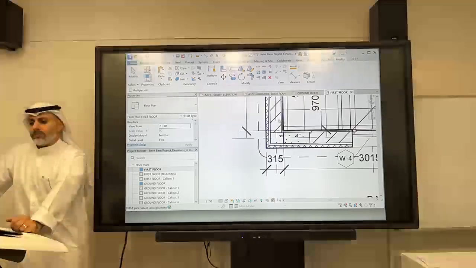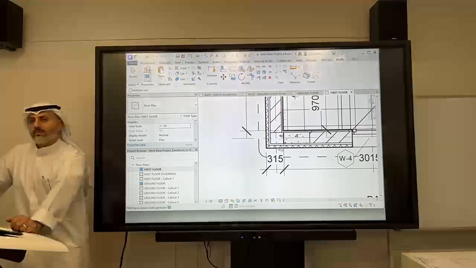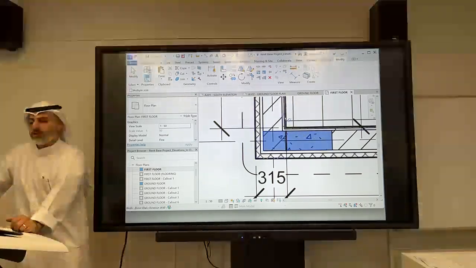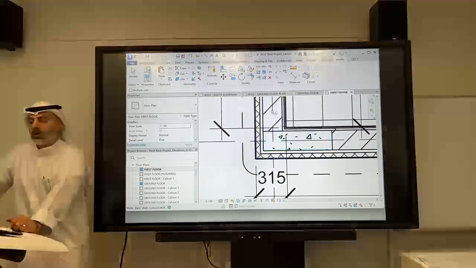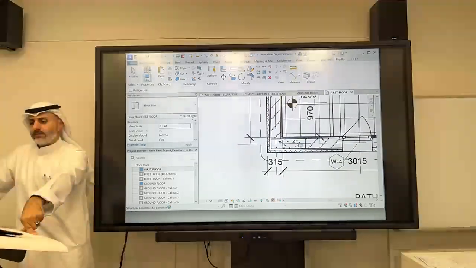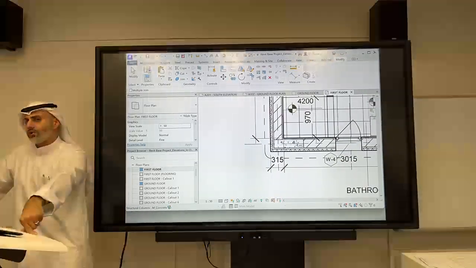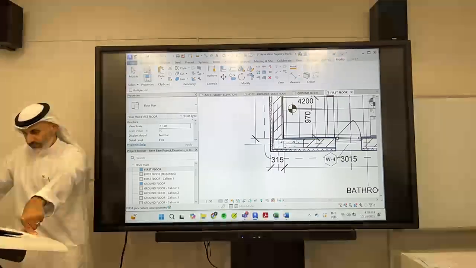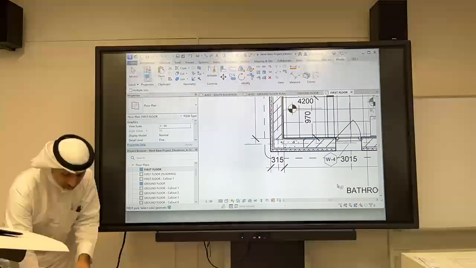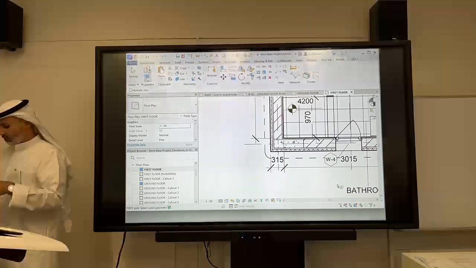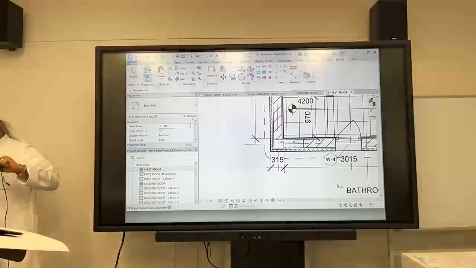This is the other wall, and the wall is coming as an L. So I just joined this column with this wall, but that's not joining with this one. So again, do it again, select the column and join it with the wall that's vertical to get rid of this line. But this column, when I export, should not show as a diagonal hatch here. Do that to all your columns.